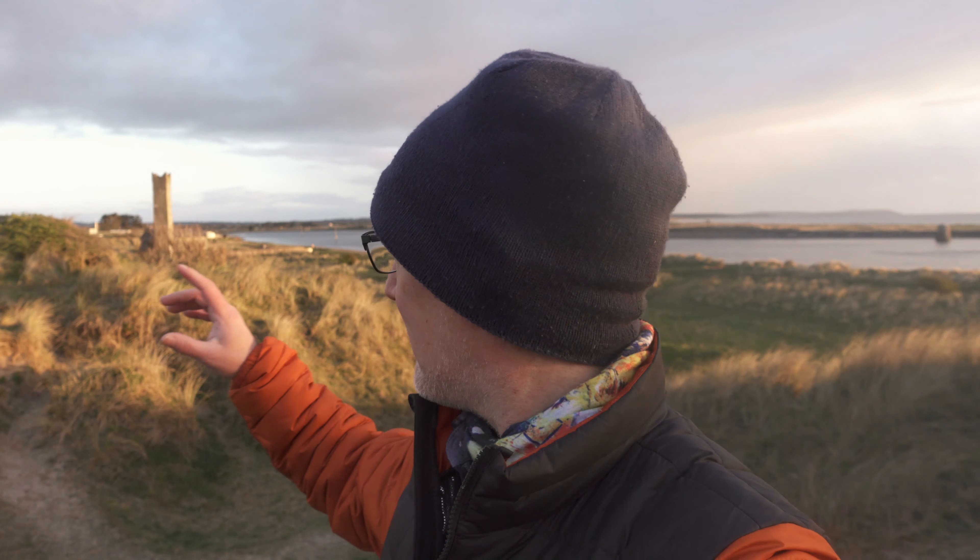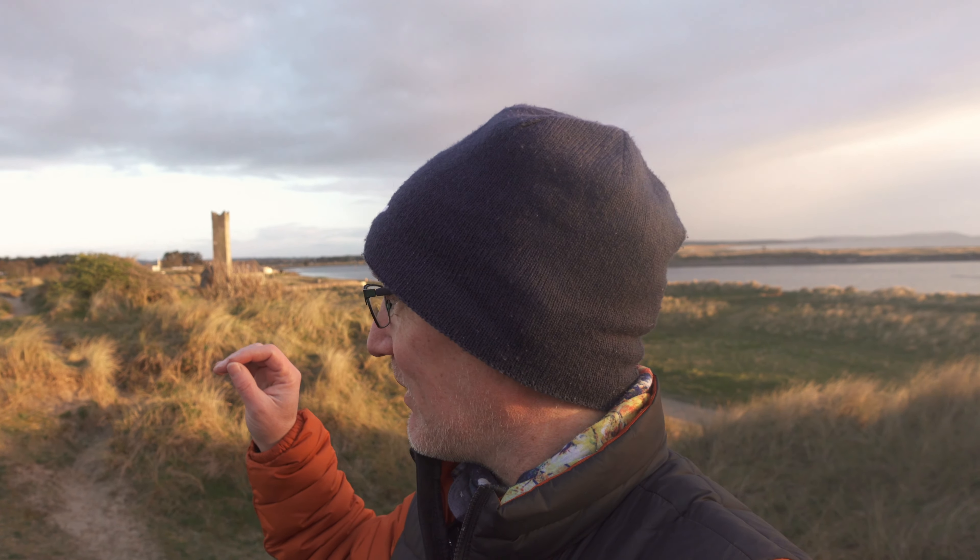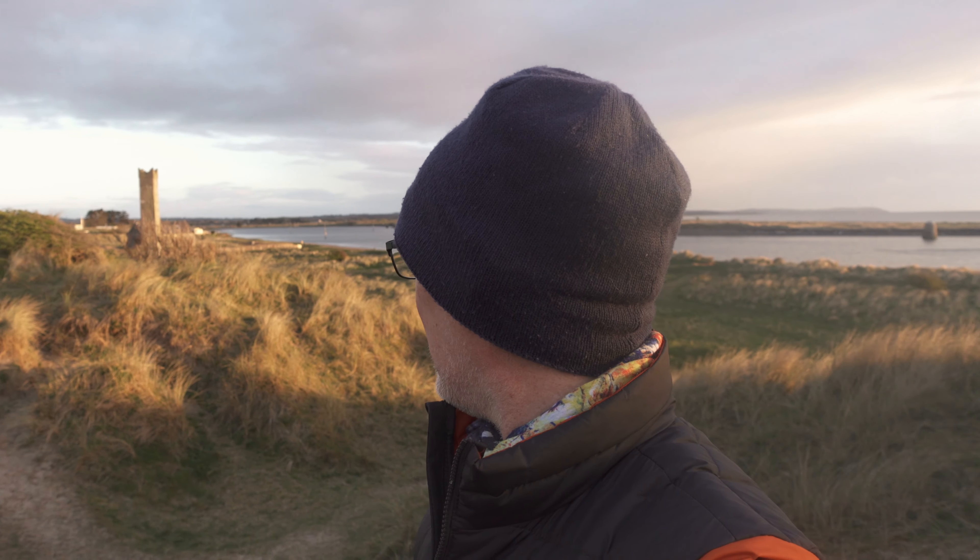Absolutely beautiful conditions at this moment in time. Dramatic light raking across the coastline here. The tower over there is sidelit by the rising sun — absolutely beautiful. I've got this hole in the clouds which the tower is sitting in, which I think is really helping lift the scene. The composition I'm actually really happy with. The light is stunning and every time I'm here the light is stunning, but I just think it's missing something still in the river. I need a boat or something to go up that river. Either way, this is on my doorstep so I'll be back numerous times. It's April now, so there are April showers guaranteed to bring some dramatic light here in the coming weeks.